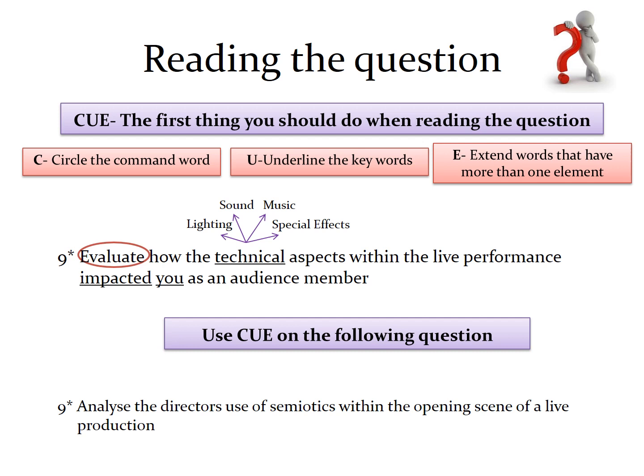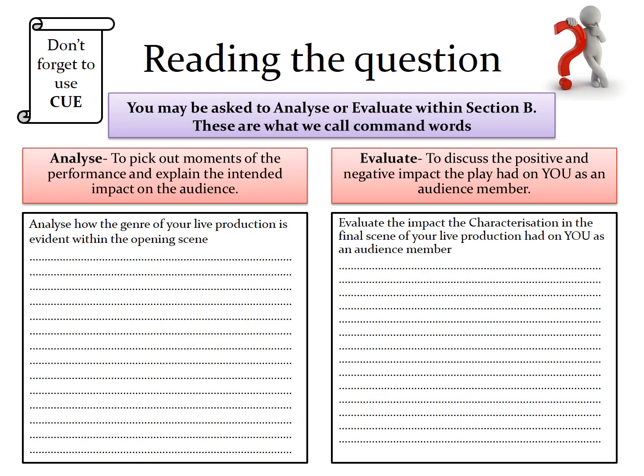And then you've already said, this is what I'm going to be doing. And then in your conclusion, you would say something like, as you can see, so-and-so had a big impact on me. I'm not going to really say much about this one. You'd have to pick out key moments of the performance for all. Whether it was analyze or evaluate, you always use the elements of the performance as your example.